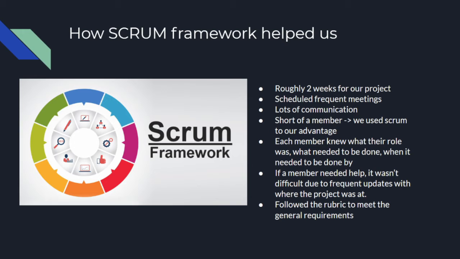Among us 3 members, we had frequent meetings to discuss our roles, what issues needed to be done, and when it needed to be done by. If a member needed help, it wasn't too difficult to help them because everyone was congruent and knew what was being done each time we met. We followed the rubric to meet the general requirements for our application.